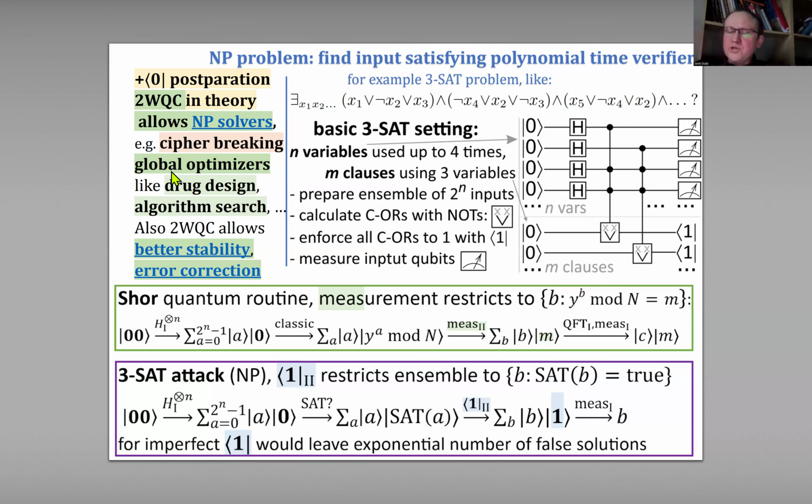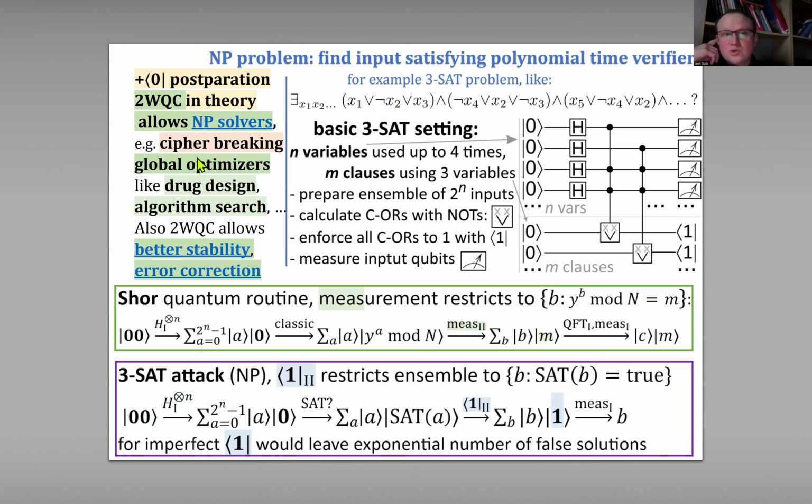So it's easy to get the local minimum, but the global minimum is difficult. It's because we have, pessimistically, an exponential number of minima. So having an NP solver, we could ask if the function has a minimum below some threshold, and then we change this threshold to get the minimal value of this function.